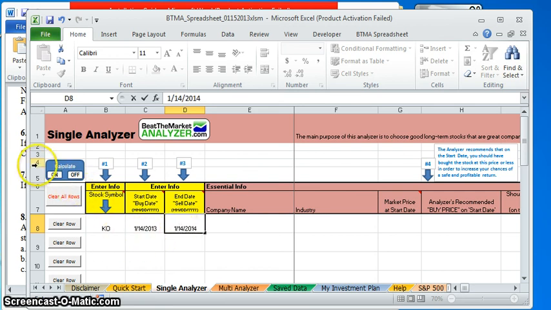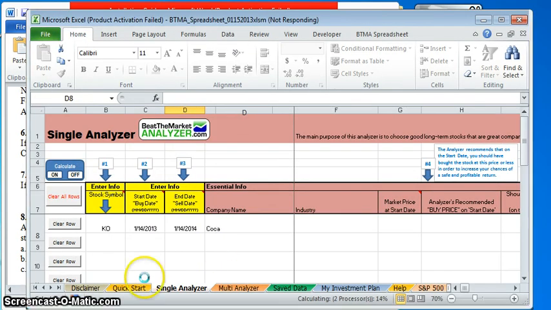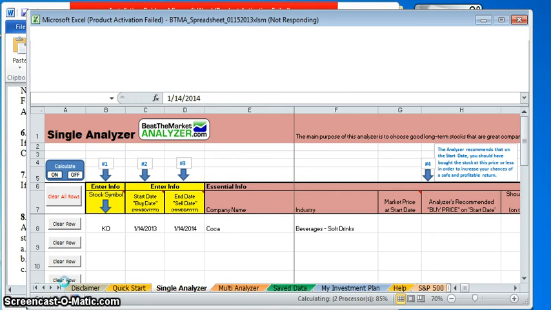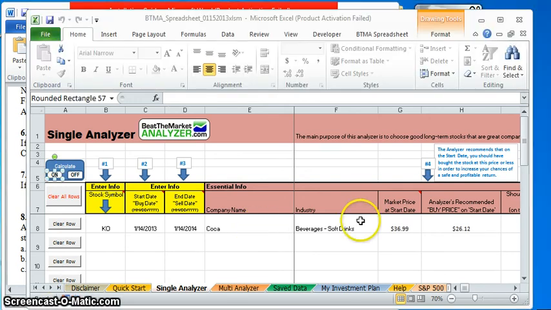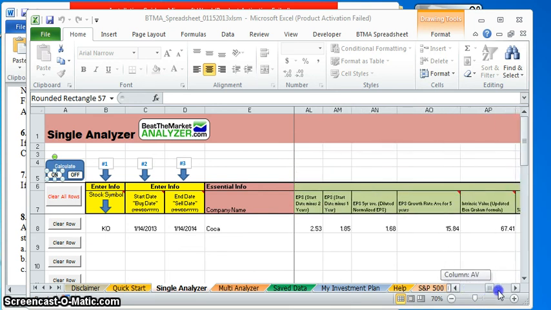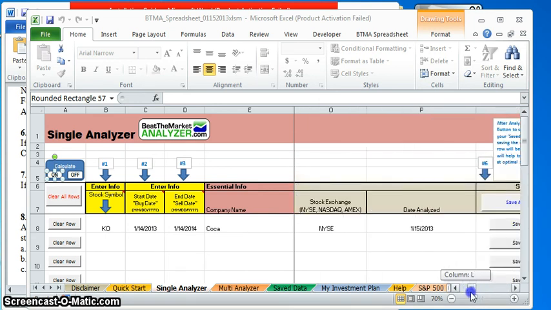Okay, now we click here, calculate on, and if everything's working correctly, it should start populating the cells along this row. Here you can see that it's working. It says 14% on the processor, and things are starting to populate. Okay, the industry, the company name. Okay, looks like it has populated and we're good to go. All of our data is in there, and so things are working properly.